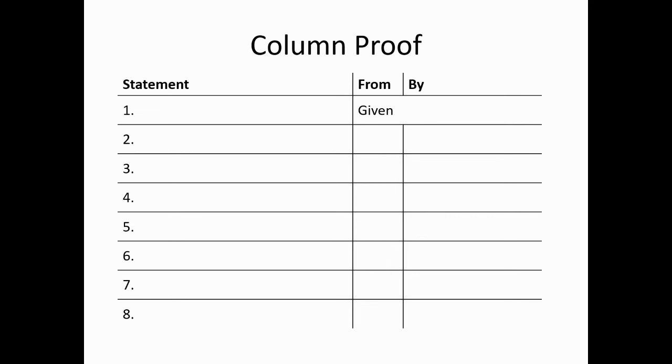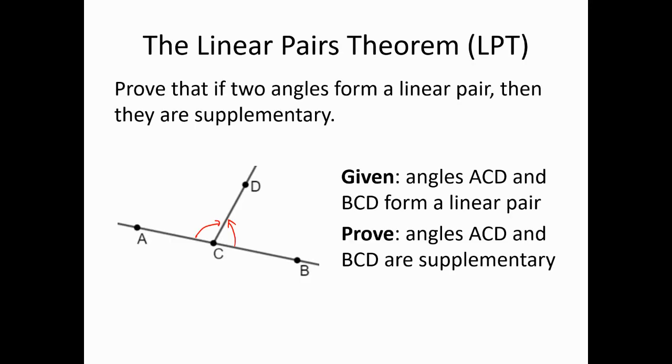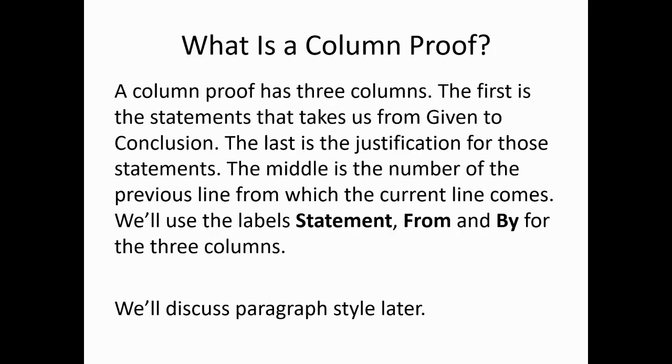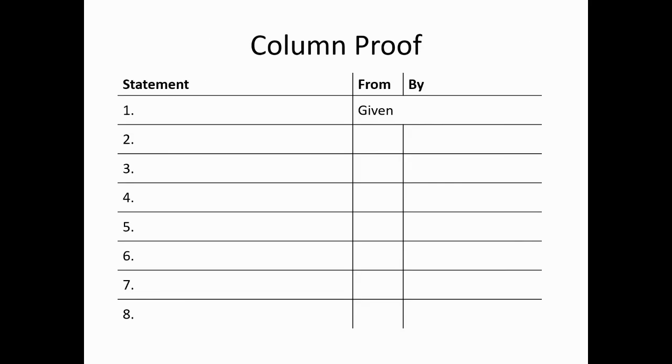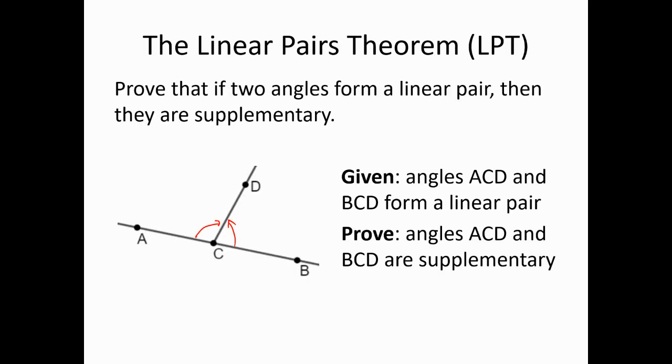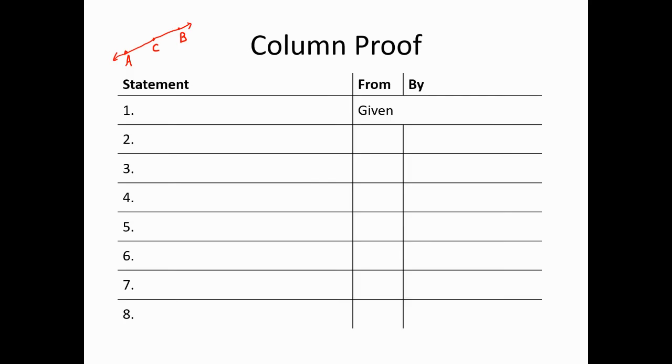So let me go back and look at this. I will draw the diagram for us so we can have it right in front and we won't have to go back. So we had a diagram that looked something like this. So it was an A and a C and a B, and allow me to check that. So an A and a C and a B and a D. That's exactly right. Okay. And we wish to prove that the linear pair in this diagram are supplementary.